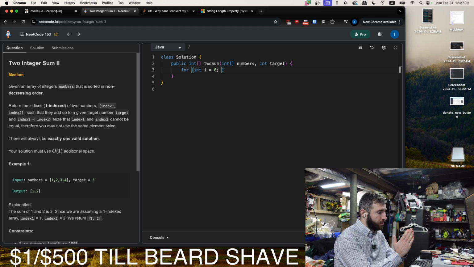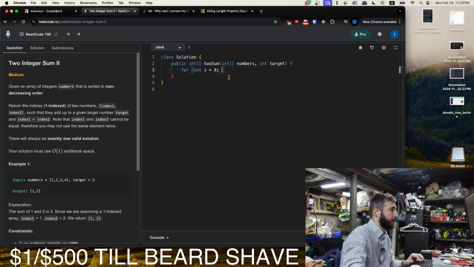So basically, since the array is sorted in non-decreasing order, then we only have to go through the array once. We don't have to go through the array n squared times. So i is less than numbers dot length. I think that's size actually, dot size. And then i plus plus.